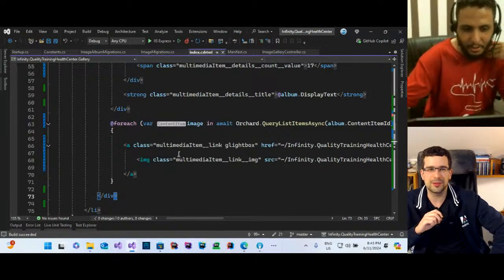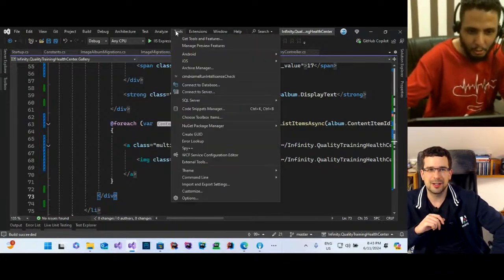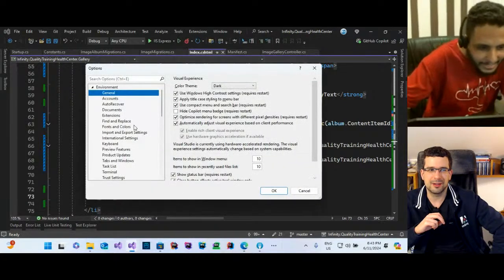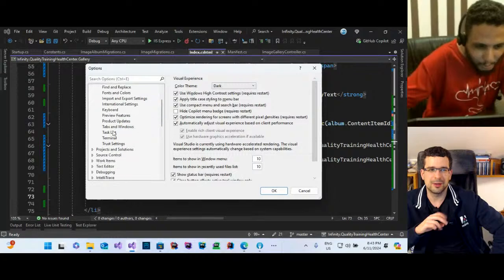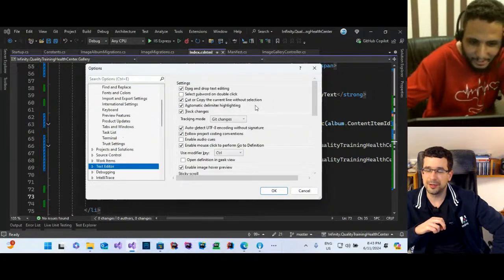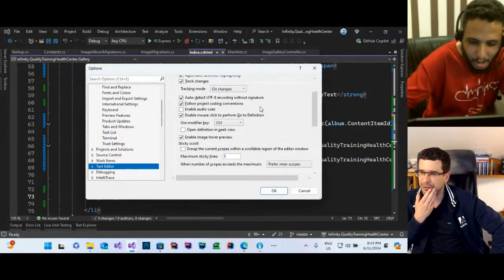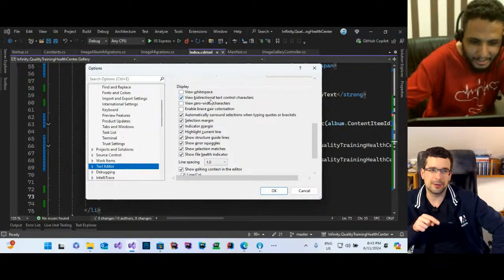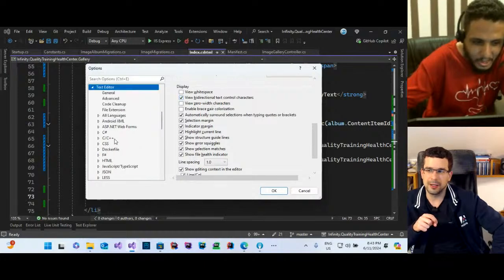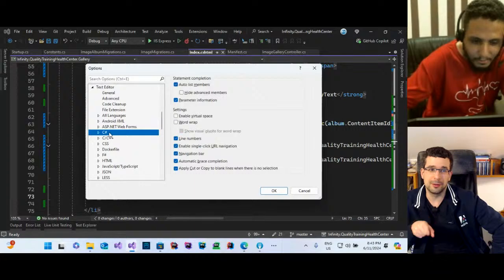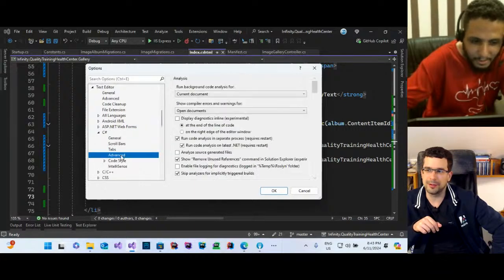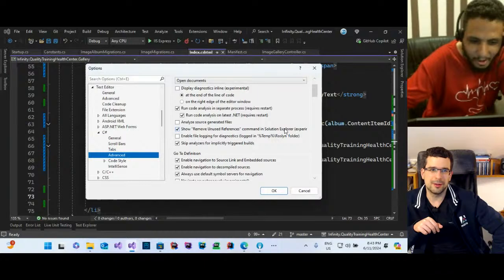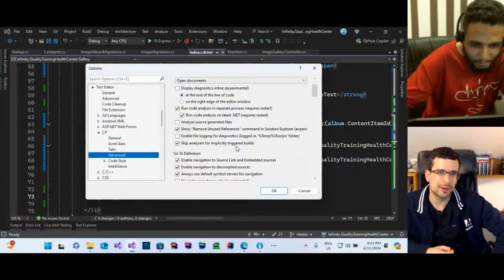It's under Tools, Options. Then Text Editor. You can also search for it at the top, even search for the concrete option. You need to open the Text Editor and still under C#, and then Advanced. You also need to open that one. And there's a display inline hints, inline type hints somewhere here.